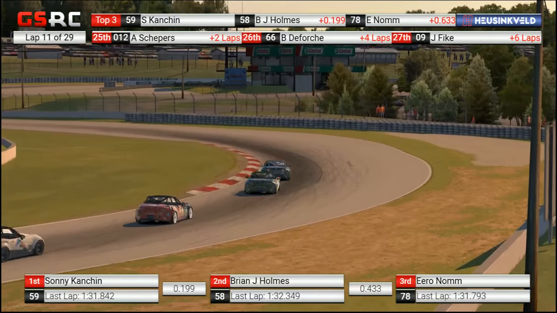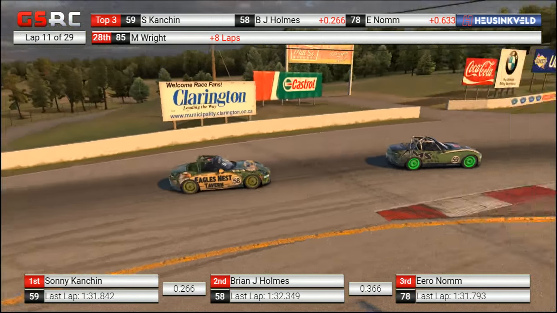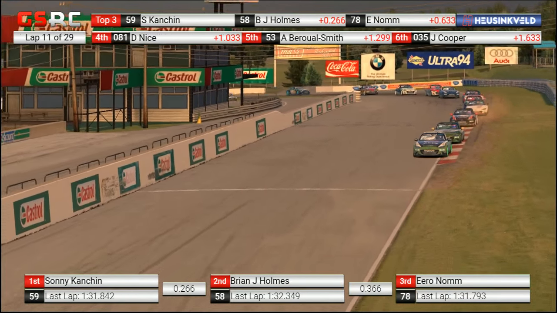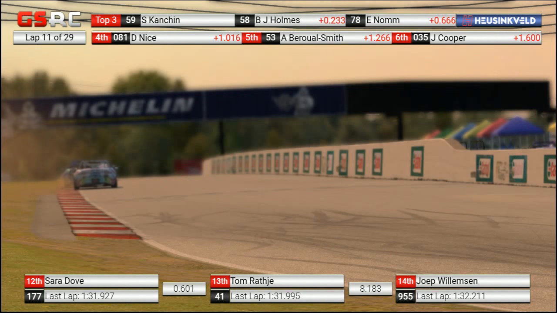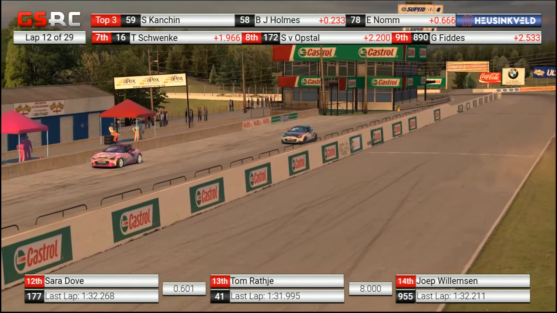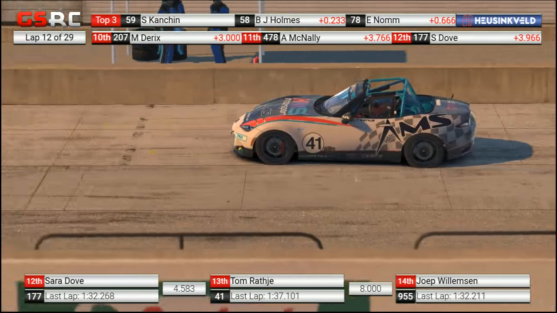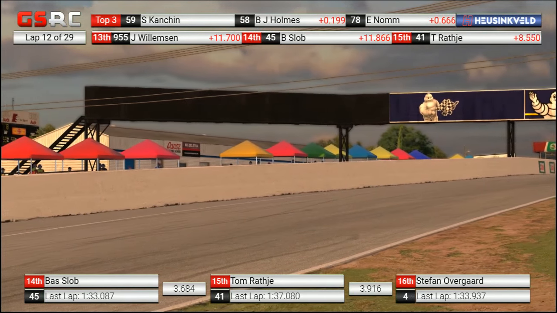Brian Holmes, though, the pressure still mounting on Sonny Kanchin. Still thinking about this one, driving this very astute race after 16 minutes and one taker into the lane. He loves pitting in early, does the Bay State Hammer, Tom Ratji. It's his strategy. He loves taking it, Sean. End of lap 11, 18 laps on a tank of fuel to get it to home. Yeah, the first one from the 13 to step out of line there.